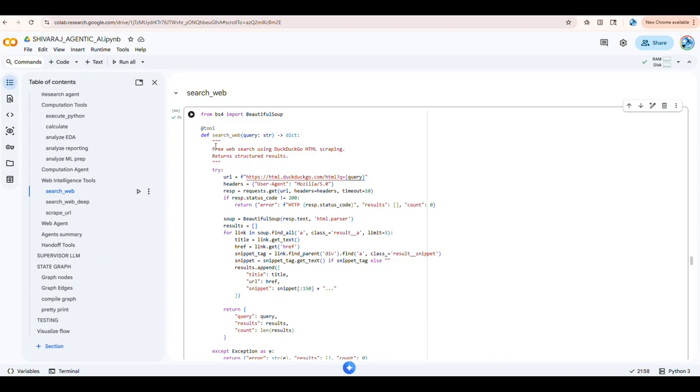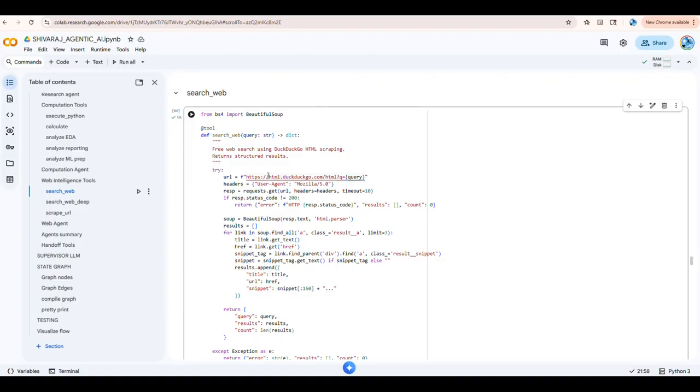Now we will build our last agent. It is the web agent. So now we have seen the internal document track agent, the research agent, then the computational agent. Now we are going for the web agent. Whatever web pages and URLs are there, we have to take them and provide them to the agent.